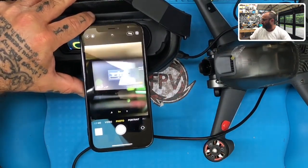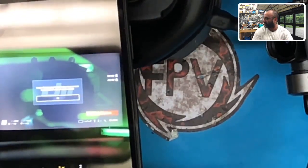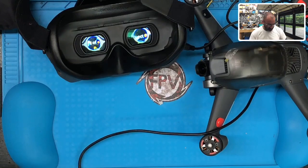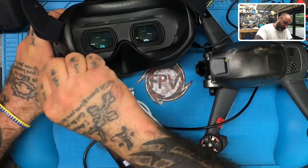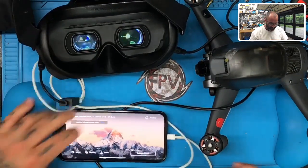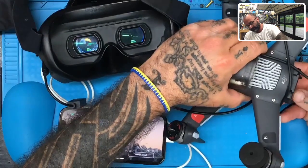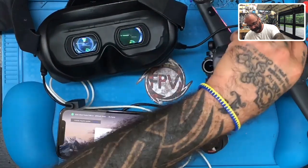This is the message I'm getting now, which I think is pretty hilarious. It says your firmware on your goggles is out of date — it needs to be updated, please connect to the Fly app. That's stupid, because we just did that. So again we run into a hiccup. DJI, you really really suck at this. We'll follow the instructions, but I mean this is ridiculous. I've never seen a product have so many problems and still sell out. It says fly safe requires update, update aircraft connection. Oh my God. Such a pain — it's really disappointing.